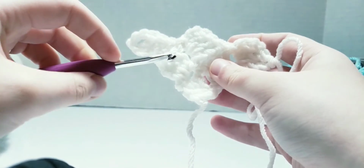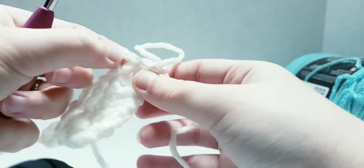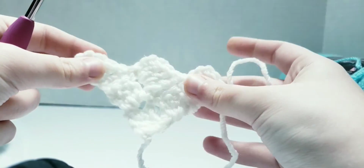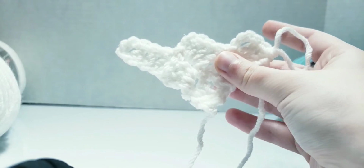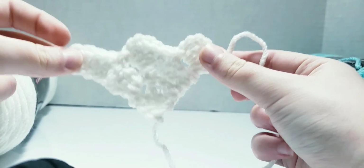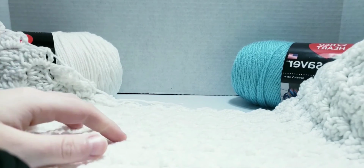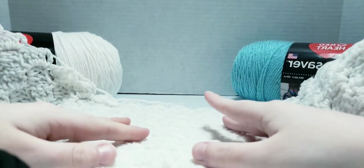And you will continue this method, chain 6, make your block, attach it to this chain space here, go back and forth like that until you get to row 20. And you'll be using the main color for all 20 rows. So when you get that finished, we'll come back and we'll start on the next part. Alright, I have made it to row 20. Let's go on to row 21.